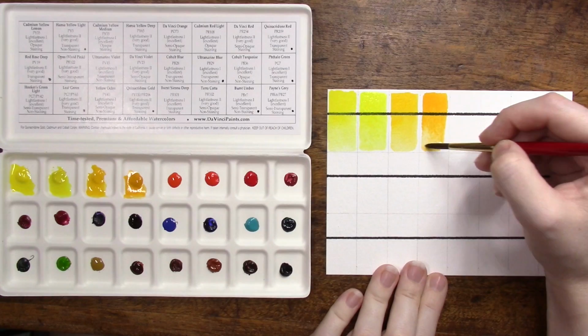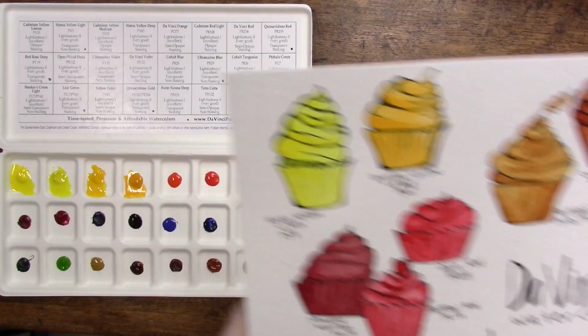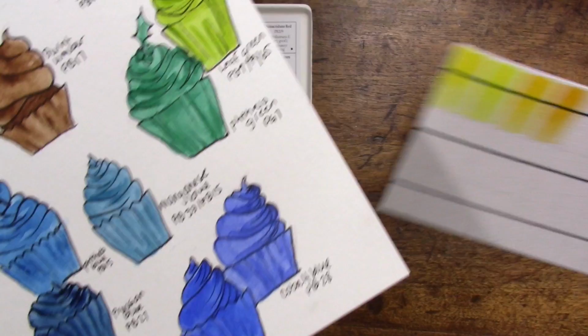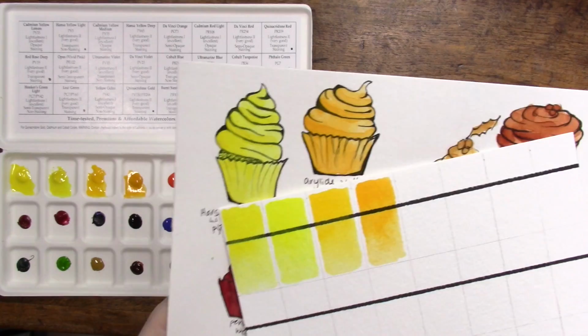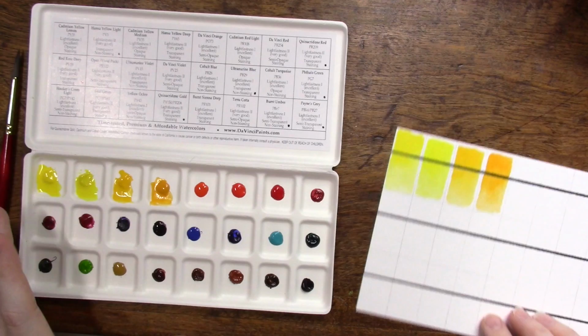I've never seen a company offer two versions of that particular pigment in different varieties. They're very similar in hue. However, I did mention in the first video that the Arlied Yellow seemed a little bit flat. Here you can see it on the cupcake, and made from the same pigment. And I do find that the Hansa Yellow Deep has a little bit more luminosity or depth to the color. I'm not sure how to really mention that any further, other than I just prefer the Hansa Yellow Deep a tiny bit for the way it interacts with water.